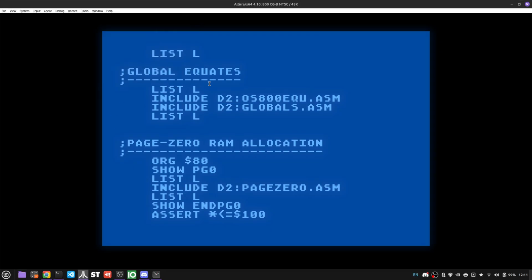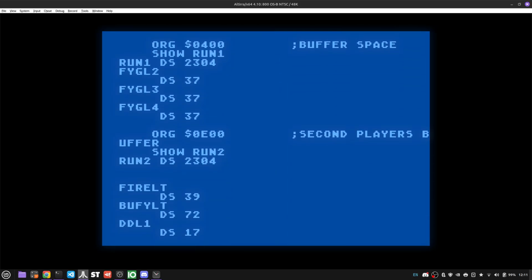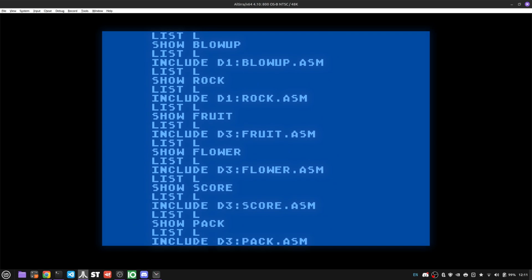Let me get back. Okay, come on, Control 1. There we go. So it goes through and includes all of the individual bits of source code here to build.